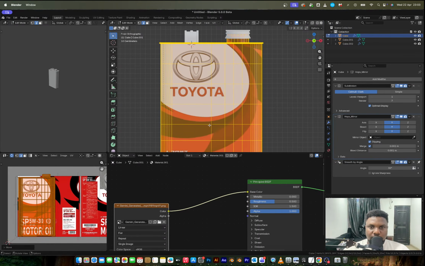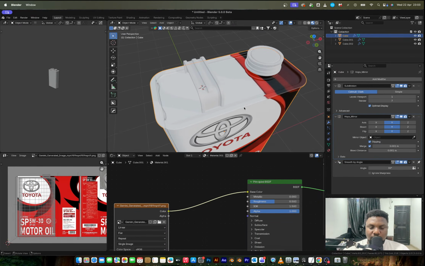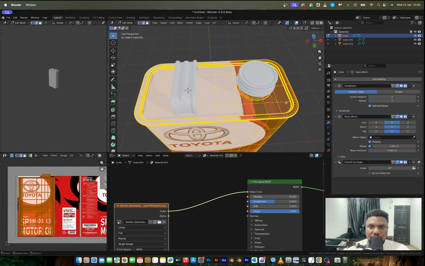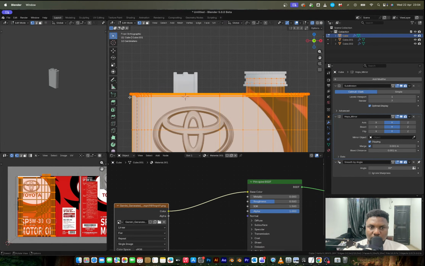Okay, that's cool. On the top is going to be some kind of a rusted metal texture. So I'm going to select the entire top like so.